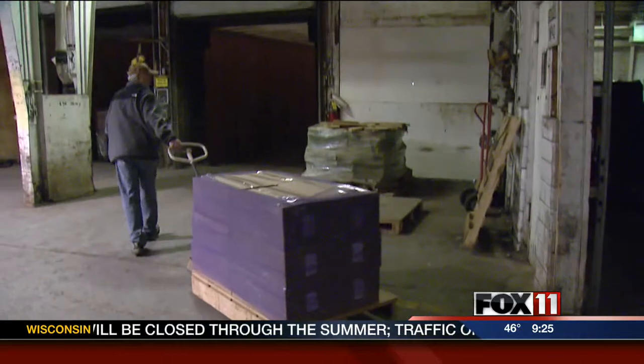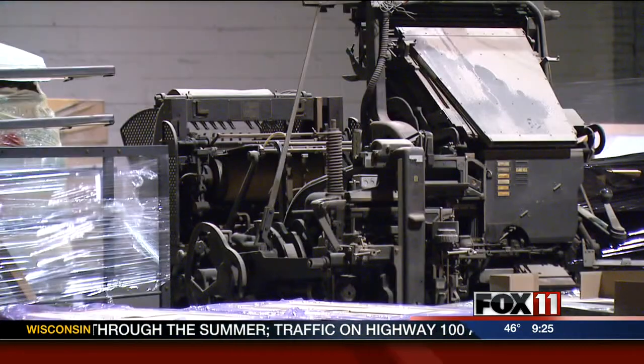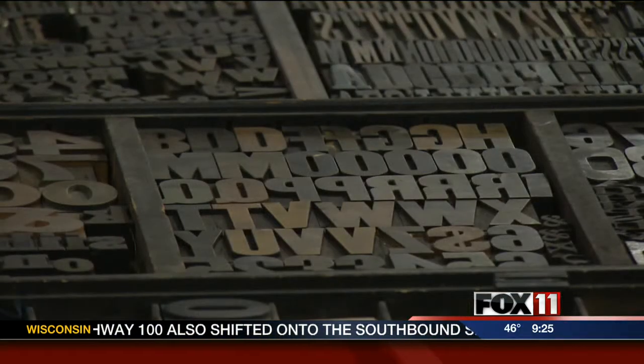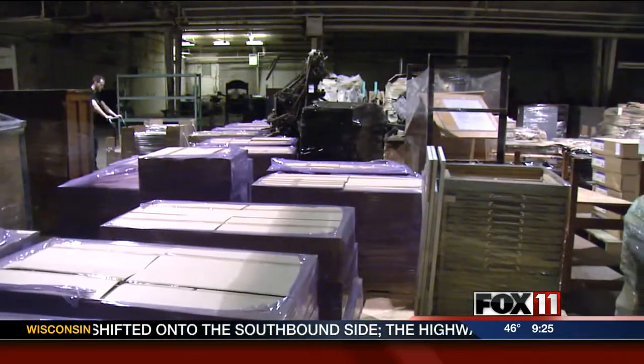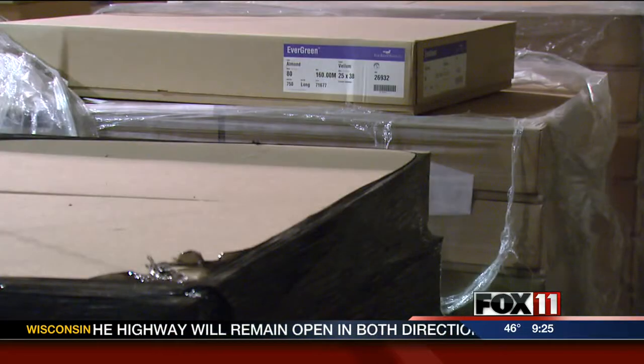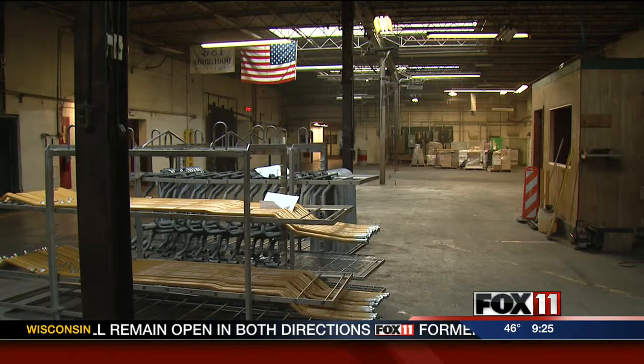Moving trucks are filling up as crews pack up printing equipment that put its mark on American history — from the 1.5 million pieces of wood type to the shrink-wrapped displays, it all has to go. It'll soon call the former Formright Plant its home along the lakeshore. Every weekend, a new group of people comes in to help. A lot of those are very familiar to the museum, so they are a huge help, and a number of people have emerged as well — people who used to work at Hamilton. So it's gone well, but it's a huge task.